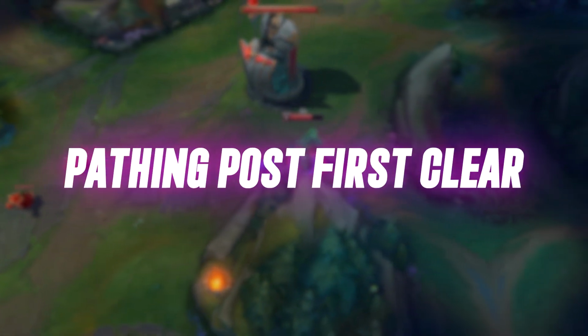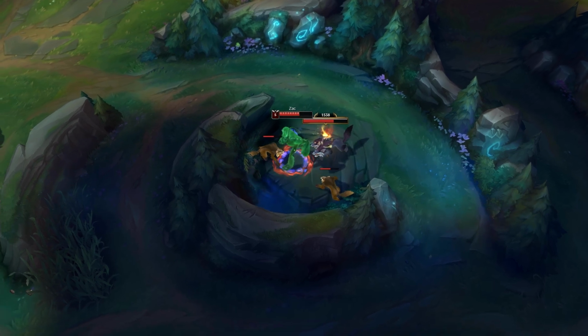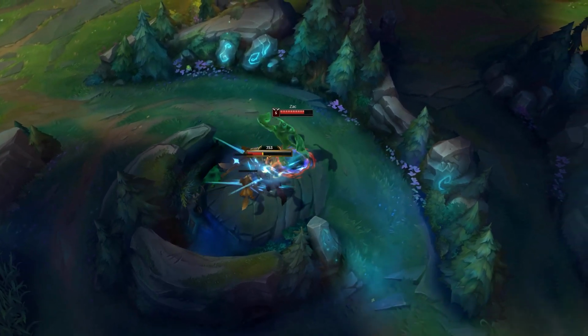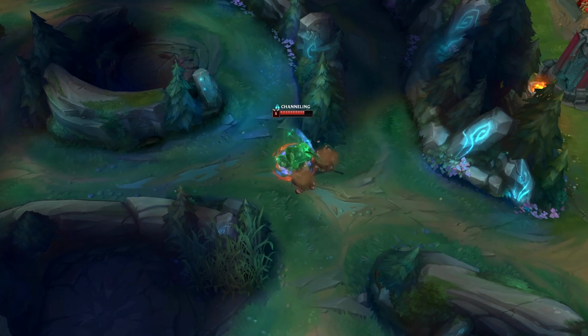Alright, let's talk about pathing post first clear. The goals after your first clear and your first base are to reach power spikes, and then use those power spikes to make aggressive plays, whether that be dives, invades, or ganks. So how do we use pathing to reach power spikes?